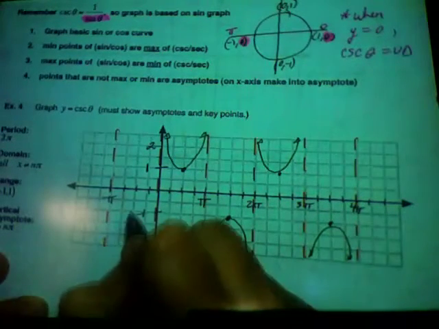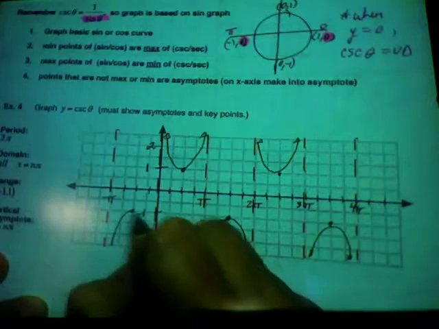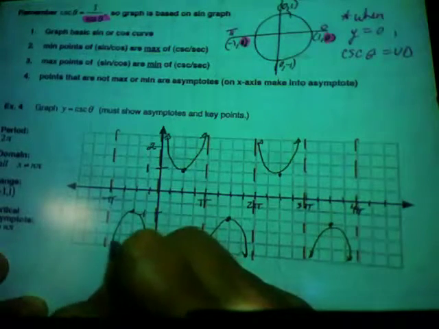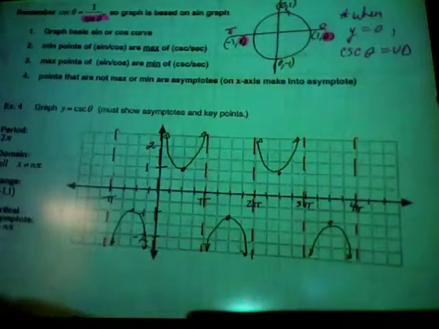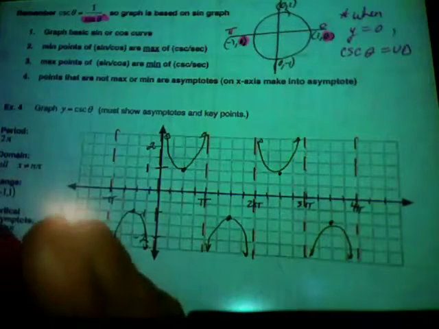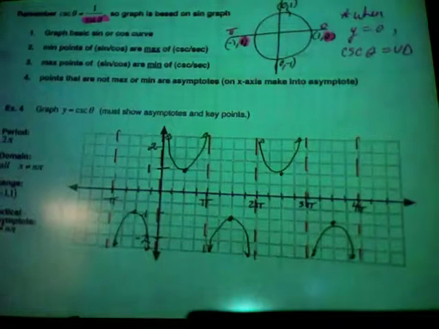So this is all that cosecant does. That's it. But as with all of these, you have to know where it starts and what direction it goes in. And so the vertical asymptote would be at every pi, and you can put a slash there because it does not equal that.